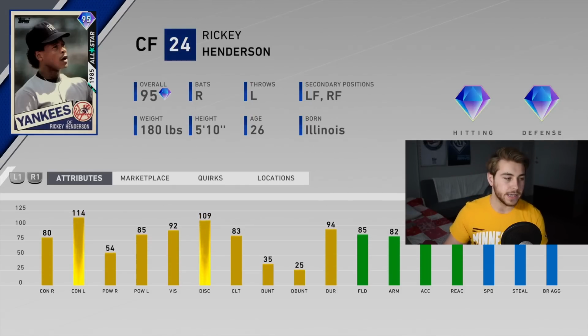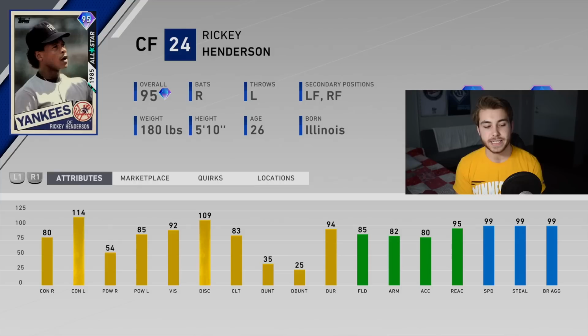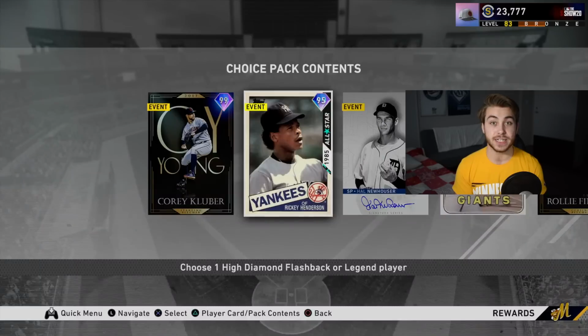Ricky Henderson, why is he here? Why is he above the 98 Hal Newhouser? Because he has speed and he is very good against left-handers, which is, you know, his power side. 85 and 114 contact respectively against lefties, 80 and 54 splits against righties with 92 vision, still definitely viable. Great reaction at 95, very important this year with the perfects. People slap the ball all over the field and you need that. Some kind of range with 99 speed and 95 reaction to get there.